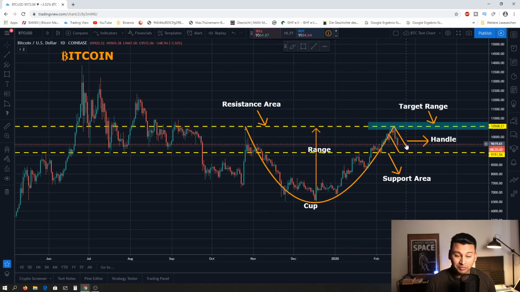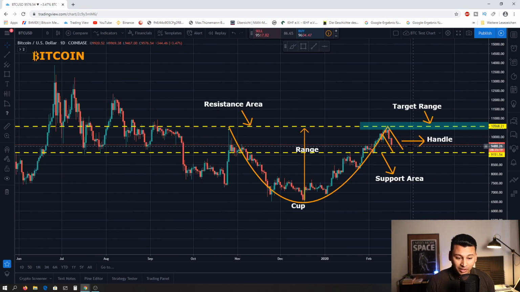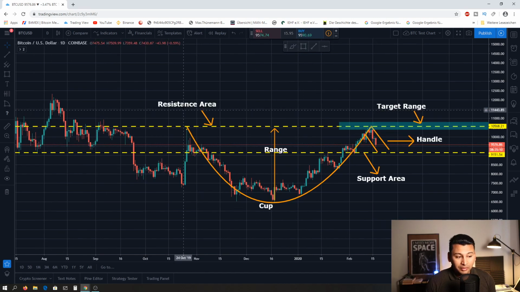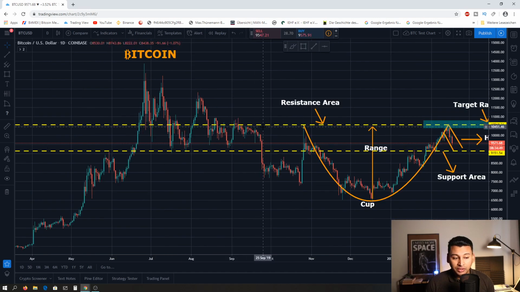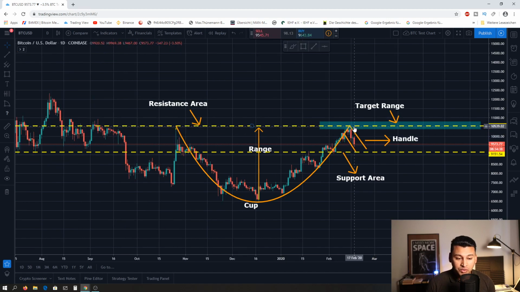Why this is so important is because the cup and handle pattern is used to identify buying opportunities. And right now the price is making lower lows. Here I have shown you, along with the chart, the resistance area and the support area. And why I'm picking this area as our resistance area is exactly where I drew the line. You can see the price reacting around this particular area. So this area was a very important key area of resistance for the Bitcoin price. And if you go from one end to another, you can see these two ends are the peaks of the mountain. That's why this peak area was our key area of resistance.